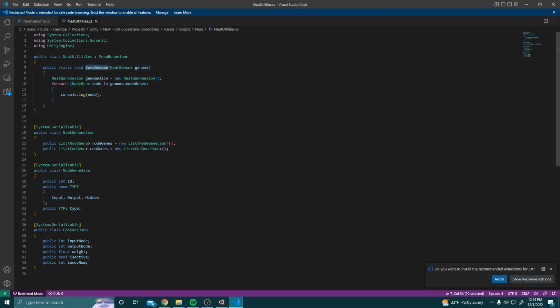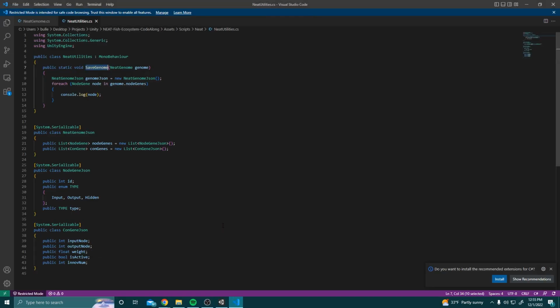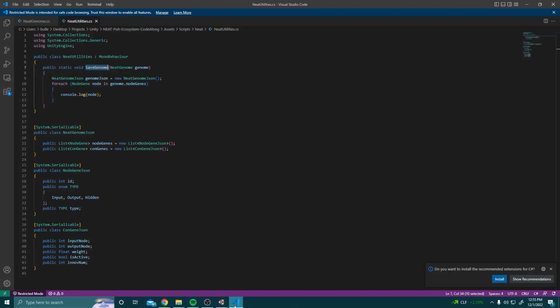And we also need to call this function. So we'll go to our errors. Let's see what's going on. So the error is on 21. Yep, that is correct. That's a good catch. Compiler, good job, compiler. So that'll be that, and that will be that. Okay, so our list has to be of type node gene JSON and connection gene JSON for it to initialize of those types. So just copy over this to here, this to here.